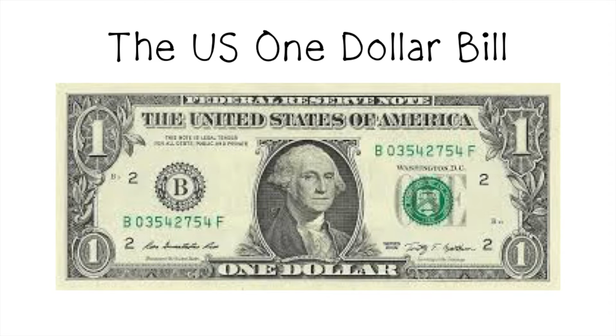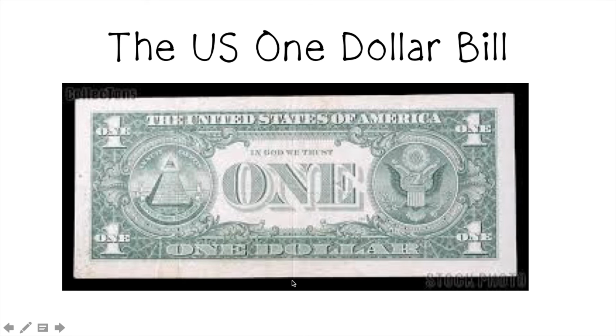Here is a picture close-up of a US $1 bill. A US $1 bill can also be called a Federal Reserve note, which means that it's a special kind of money from the United States of America. On the $1 bill, we have a picture of George Washington, and we also have a lot of different symbols recognizing that this is $1. It will clearly say $1 at the bottom, have the United States of America written on the top, and then on the back of the $1 bill, there are various symbols representing America as well. We can go into this in more detail in a social studies lesson at another time, but really big in the middle, you can tell this is worth $1 as it says 1.